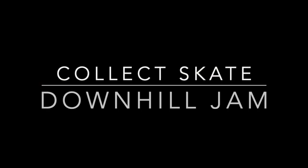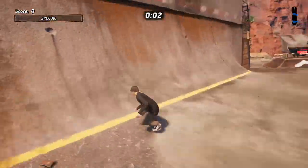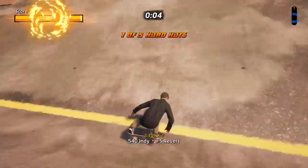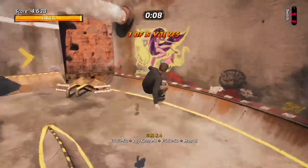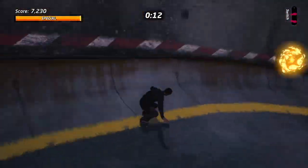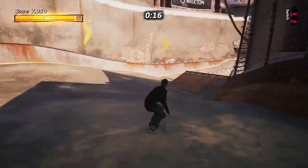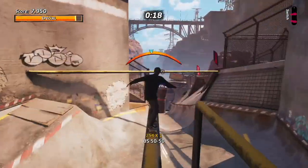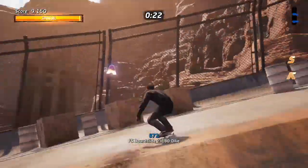Today's video we'll be taking a look at how to collect SKATE on Downhill Jam. And we're rolling, going down Downhill Jam. First letter we'll be collecting is the S. On this level they're very much in order of SKATE. Don't really have a choice in terms of the order, so that's okay. Next up is the A.